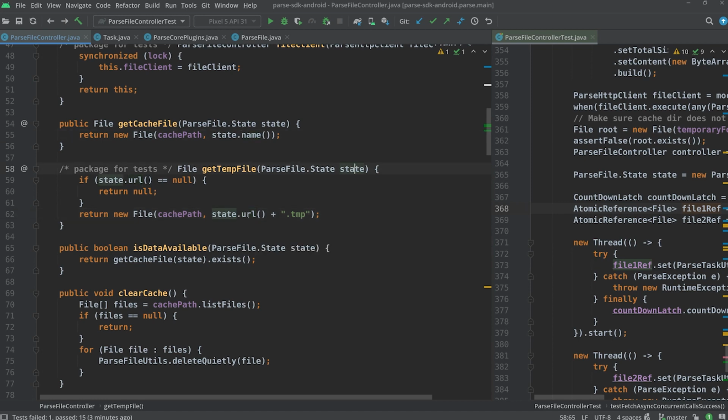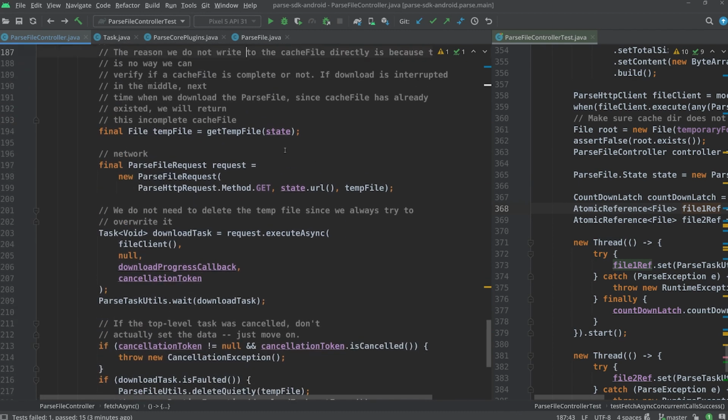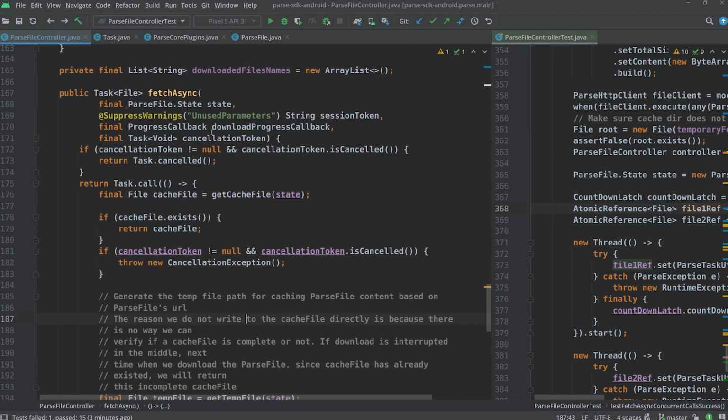Well, it's kind of strange, but I guess if it works, then it works, and they have unit tests, so I guess it works reliably. Anyways, what do I want to achieve here? Well, I want to achieve the following flow.